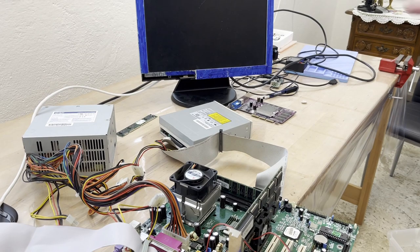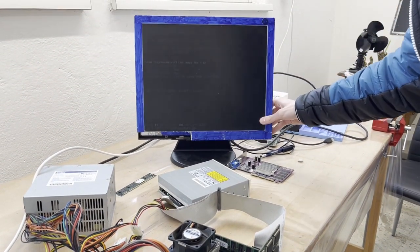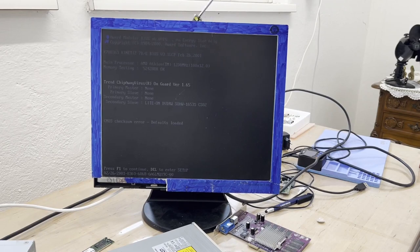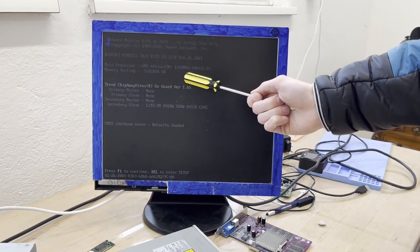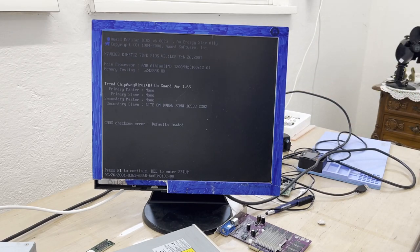No beep this time. Oh my god! We got something! I saw something! There it is! Come on, monitor. Nah, this monitor is just shit. And here it is! An AMD Athlon 1200 MHz. Oh my god! And the graphics adapter is also working!